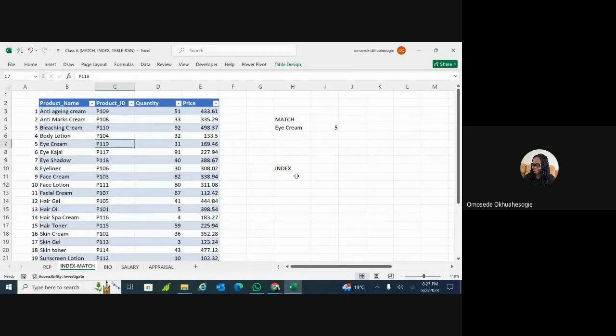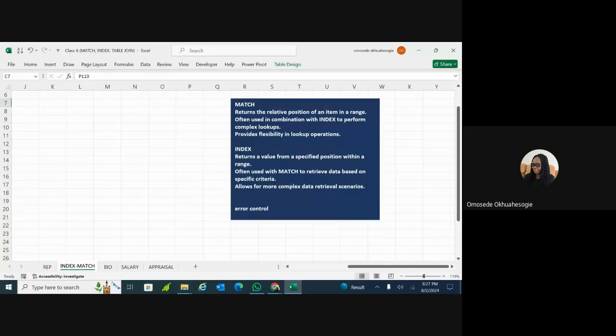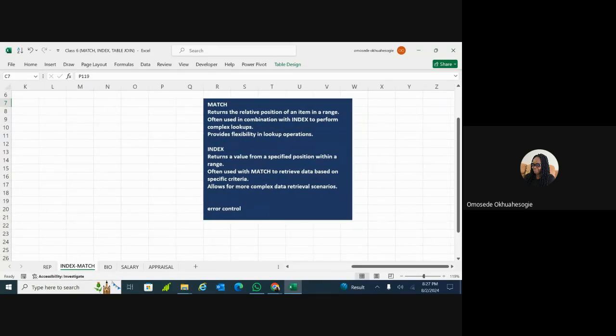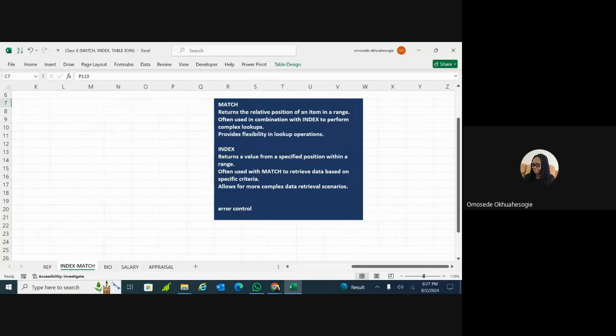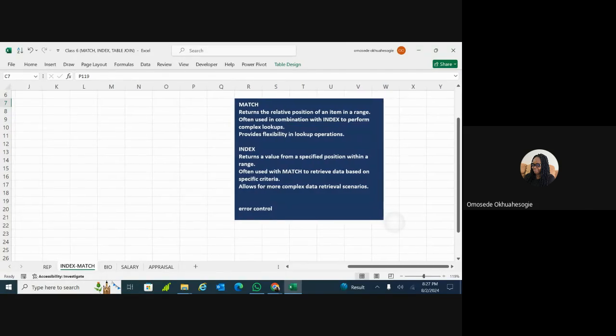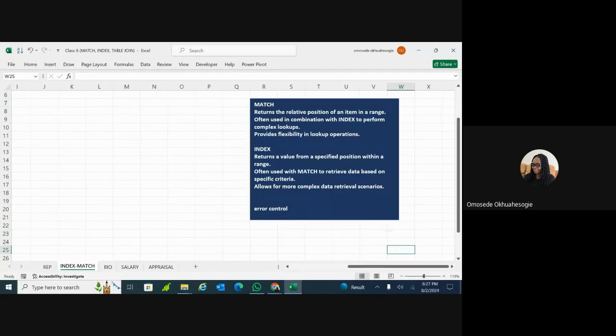So we're going to the index function now. The index returns a value from a specified position within a range or table. It's often used with match to retrieve data based on a specific criteria and allows for more complex data retrieval scenarios.